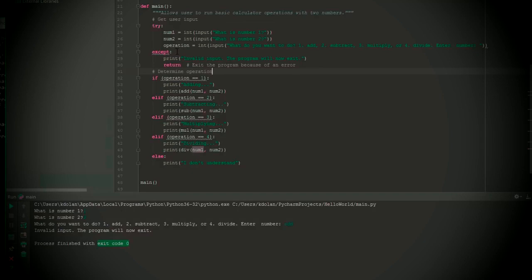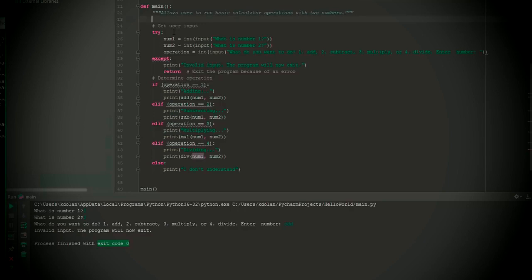We need to run this code over and over again until we know that we completed this line of code without an error. So to do that, let's go ahead and create a variable up here on the first line of our main function called valid input. Now let's initialize this variable with the assignment operator to false. What I'm saying here is I want to create a variable called valid input. I want to set it to false because when the program first starts, we have not yet seen valid input.